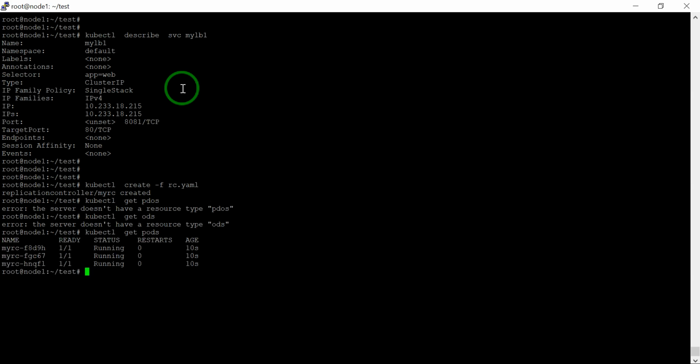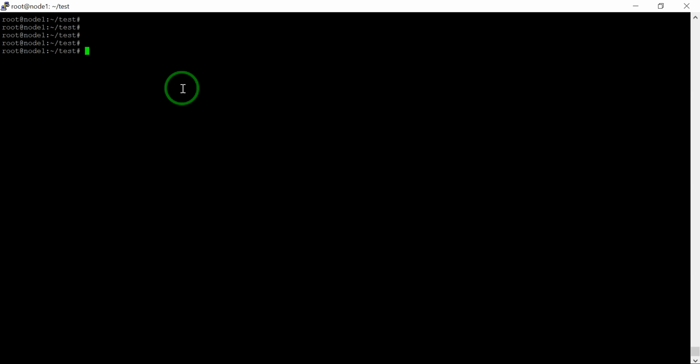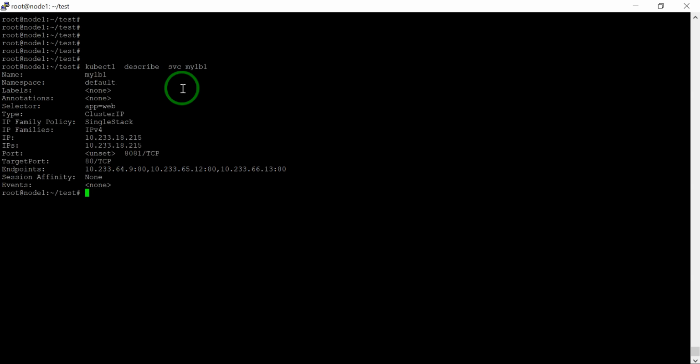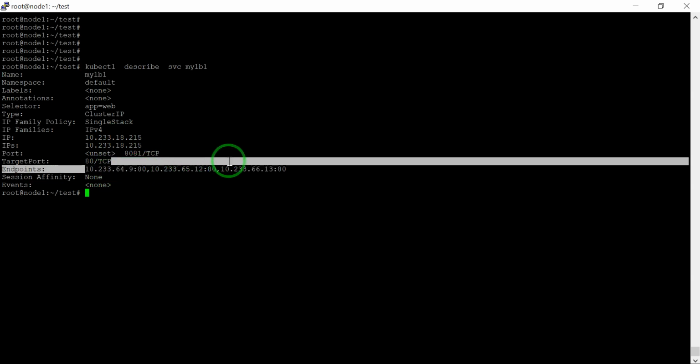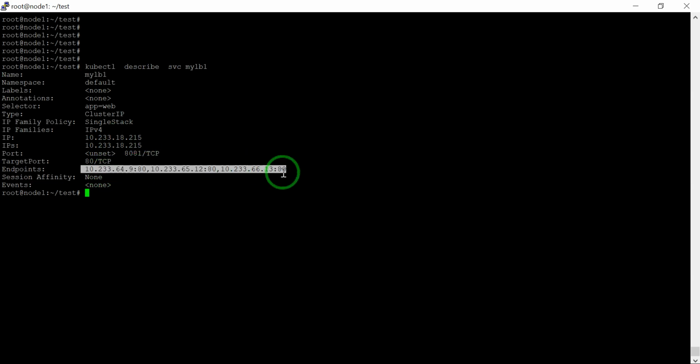So ports have been created. Let's check the describe command and see we have 3 endpoints come up automatically or dynamically, because they have the labels of app equal to web. If we don't have the services of app equal to web, and we want to get into these services, it will not be part of that service, because it's always searching for the app.